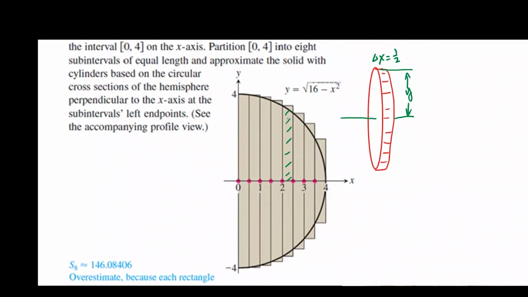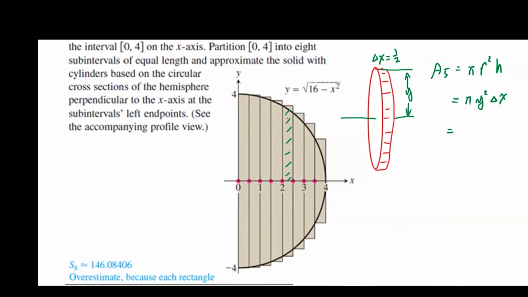So if this one is disk number 5, if this is A5, how do we calculate this volume? It's pi r squared h, isn't it? You can think of it as a cylinder, a sideways cylinder. Say yes. Okay, that is pi, and what's the, well, this, right? Pi y squared delta x is a better formula.